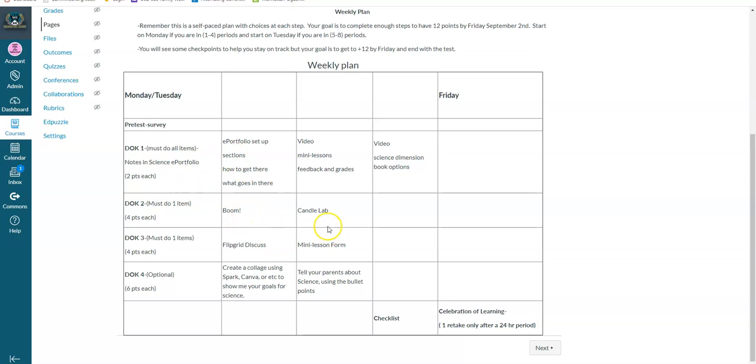Throughout this week, you're going to be doing some things to get us ready for all of this, but one of them is a mini lesson form that you will see coming up probably on Wednesday. This form is going to ask you how and if you can come in during that mini lesson during your regular time. So if you are in my 3rd hour, you would be doing that Zoom time for 10 minutes at the beginning of 3rd hour. If that time does not work for you because you're watching siblings or you're Zooming with some other teacher or something else is going on, then I will give you some options of other hours to come into.